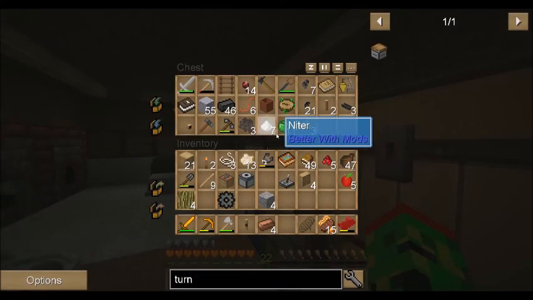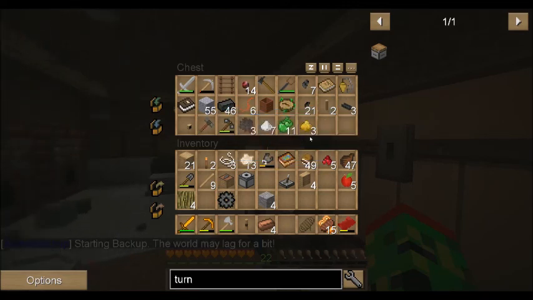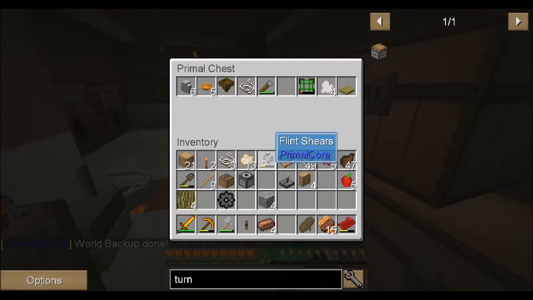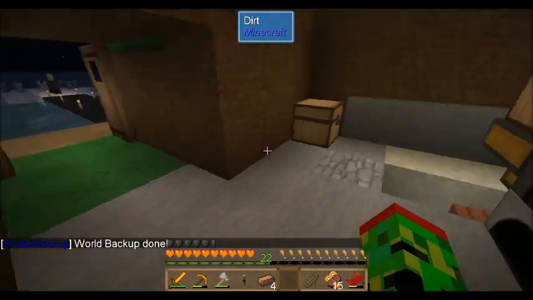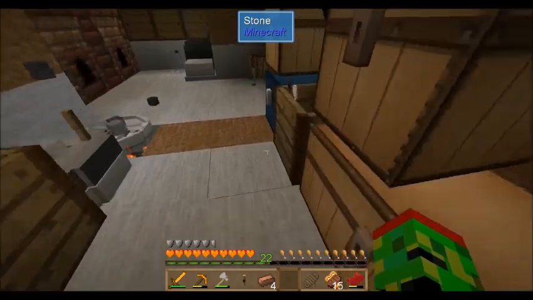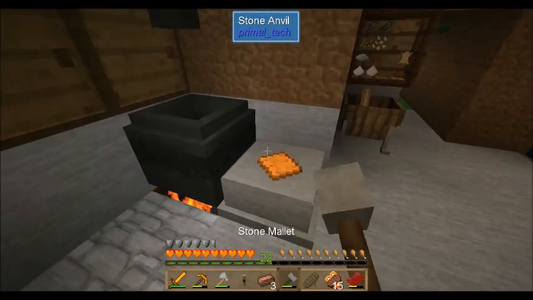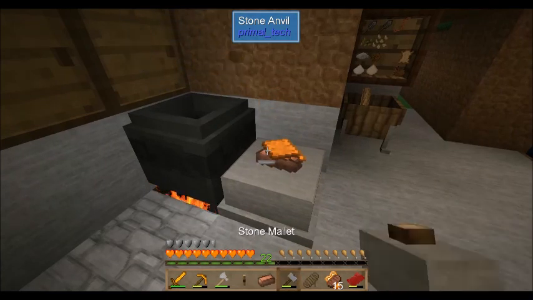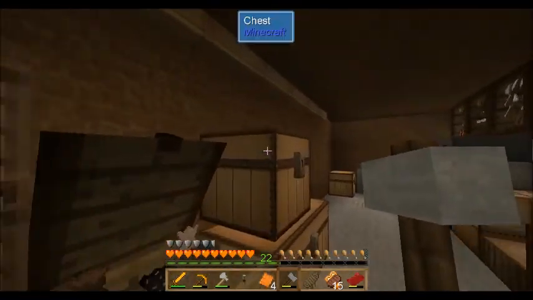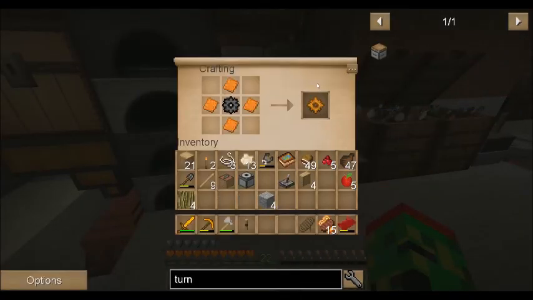Yo! What do you make spindles for? Okay. For real. Oh, it's in here. Why is it in there? Okay, you're supposed to be in the ore chest. That's where you're supposed to be. Copper. Boom. Boom.